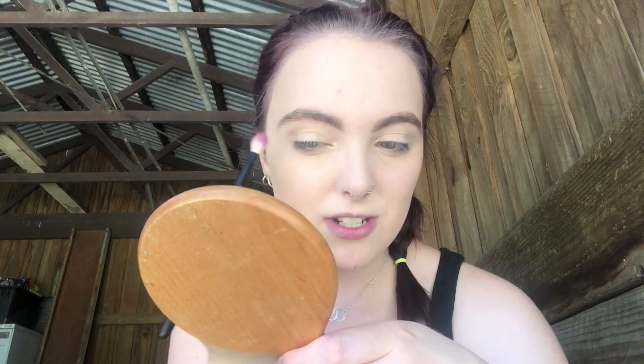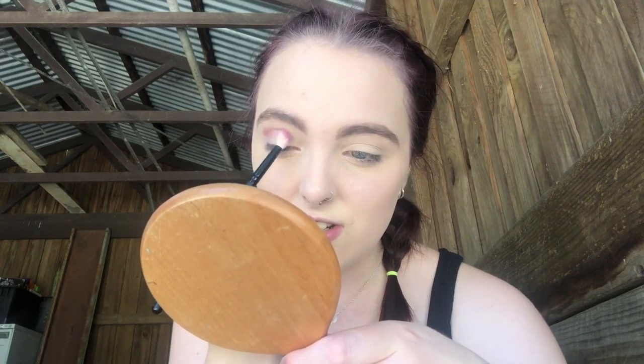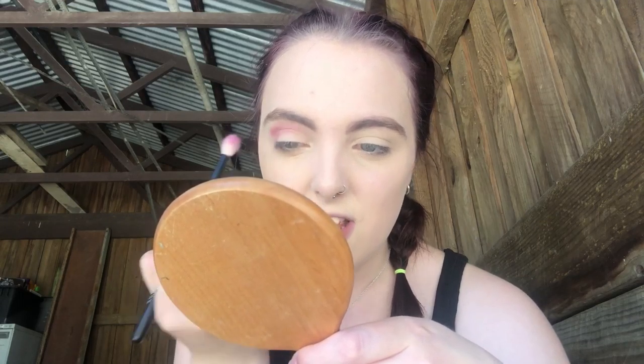The palette we're going to use today is the 39L Hit The Lights palette from Morphe. I still love this with all my heart — it's one of my favourite palettes ever. I have primed my eyelids because I want to be able to take this pink stuff off in the next couple of hours. I'm just going to go in with a fluffy brush and the shades No Regrets and From That Party, and stamp that onto the outer edge and buff our way inwards through the crease.